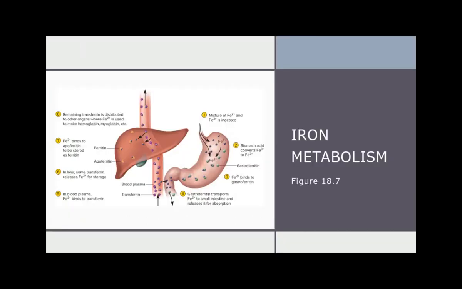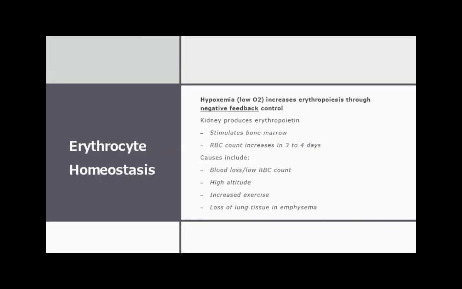Okay. Here's the visual of what we just went through. So you've got the iron that you eat. You've got to have the stomach with its acid convert it to Fe3, or I'm sorry, Fe2. Fe2 then goes and gets absorbed into the small intestine with gastroferritin. Gastroferritin is then transported and so on. We also have iron stores in our liver. Our liver will store iron for future use. But when you have a bleed, you tend to run out of your iron stores.